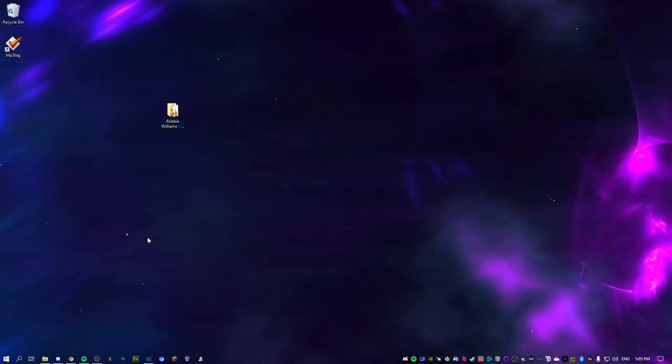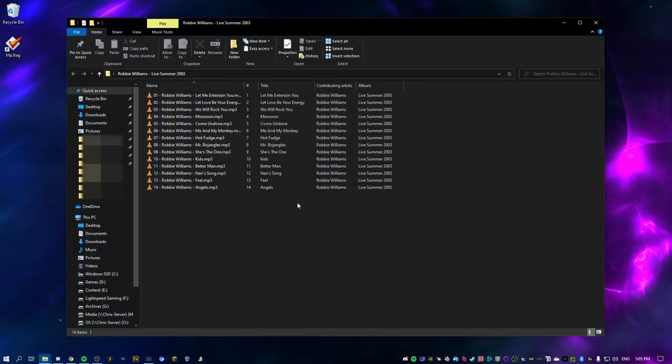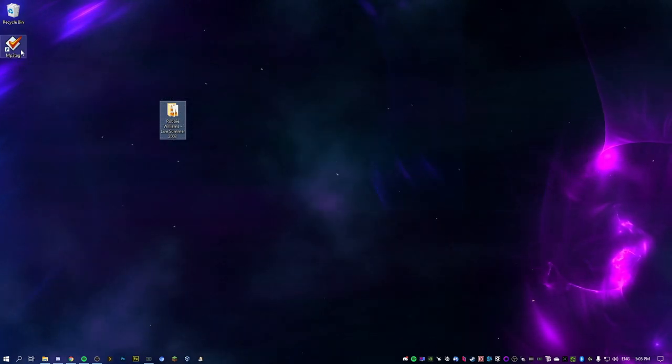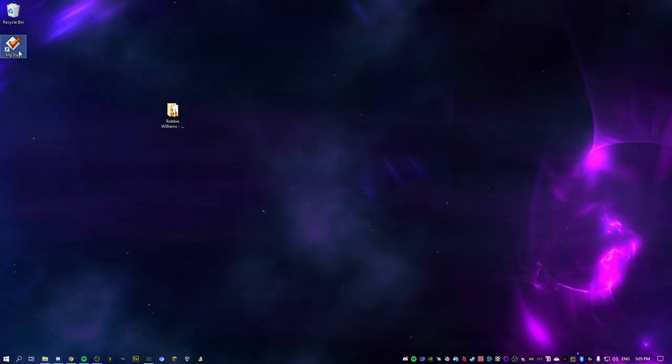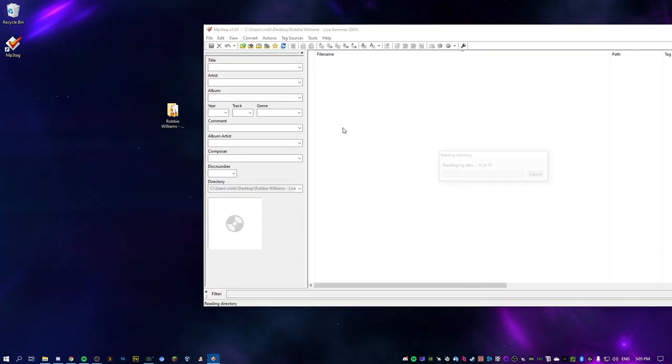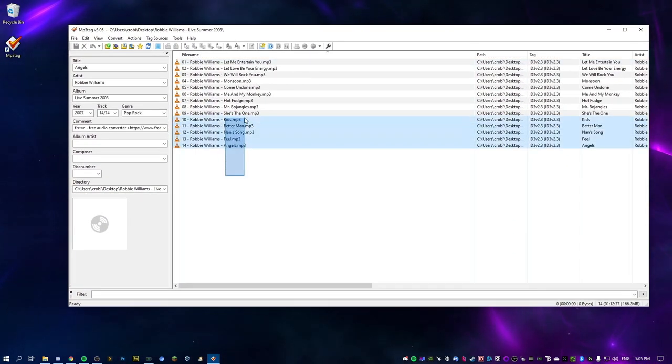All right, so here I am now on my main PC with the album here. And it still doesn't have any album art, so here's how we actually fixed that. What I did was I found this free program online called MP3Tag. If we just open this up right here. Now, all you really have to do is drag it in. It'll pick up all the different songs.